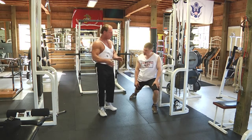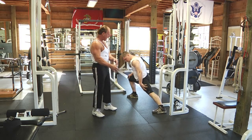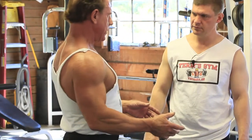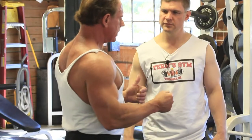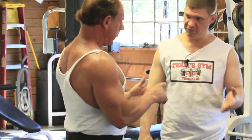It's just a search for the integrity of the joint more so than the muscle. The muscle soreness you're going to have, and as bodybuilders and trainers in general, you need to make friends with that soreness. The soreness that we get when we work our muscles tells us how well we've worked our muscles. Not especially how hard we've worked them, but how well.